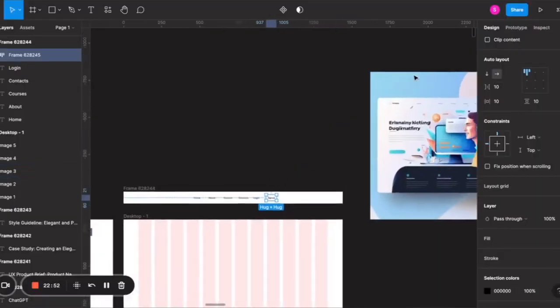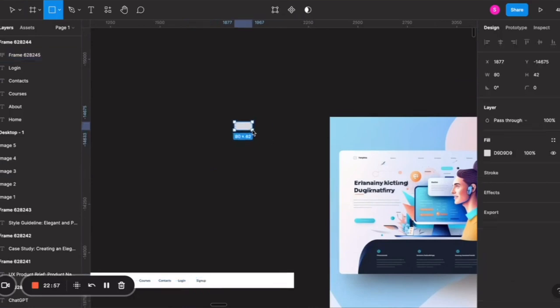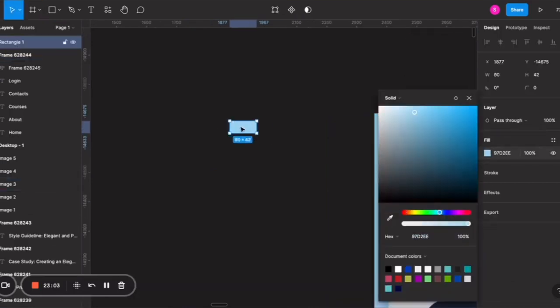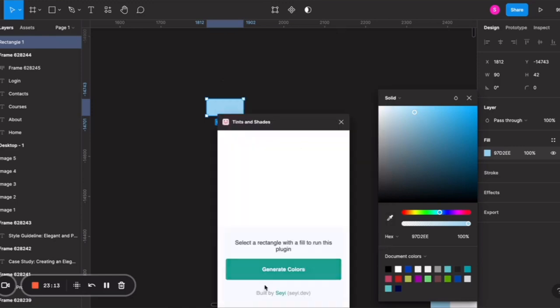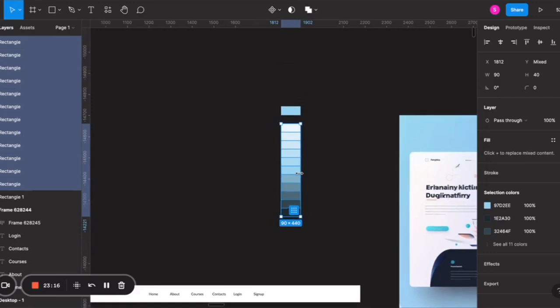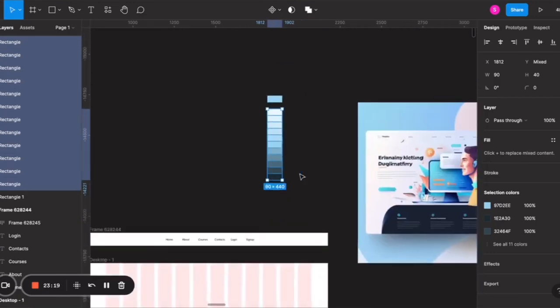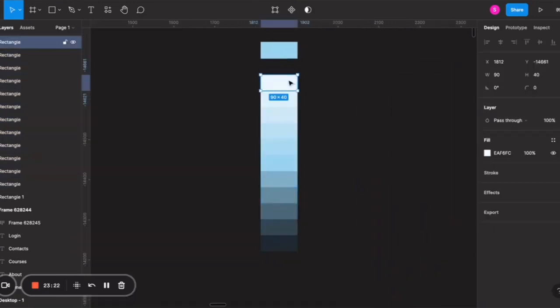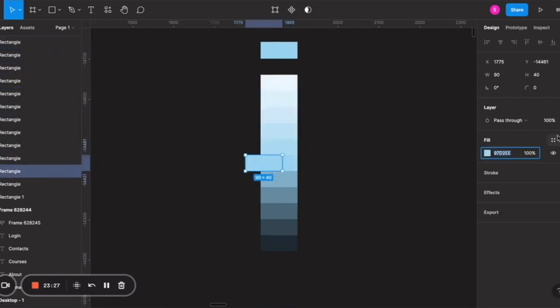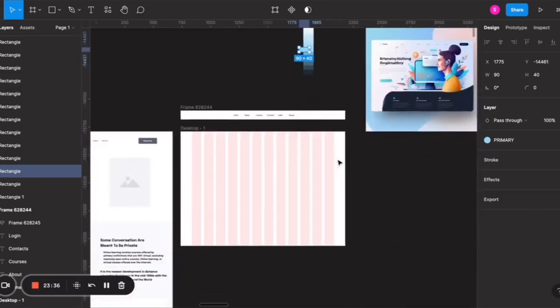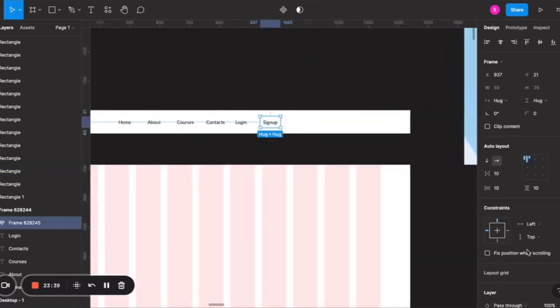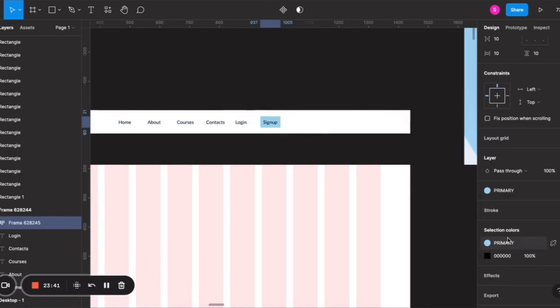Let's go ahead and use the color from the image generated from Midjourney to create a style guide. For this style guide, I'll be using an AI tool. It's called Tint and Shade. So it's a plugin, and what it does, it helps generate variations of a color. So I'm going to generate variations of this color blue that we have chosen. And you find out that the 6th color is usually the original color, and that will be our primary color in the style guide. So we can then use that to edit the nav bar.